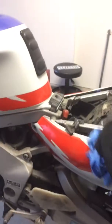Knocked over like 5 or 6 inches. So he hit something really hard. So we already found him a subframe.